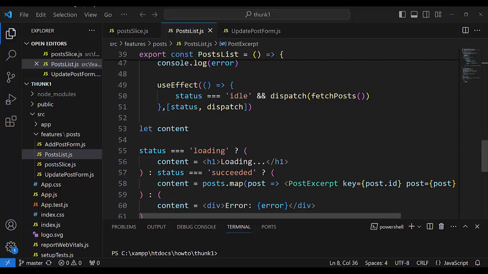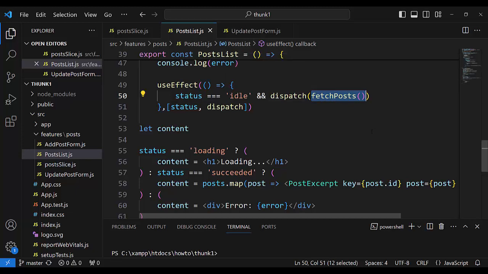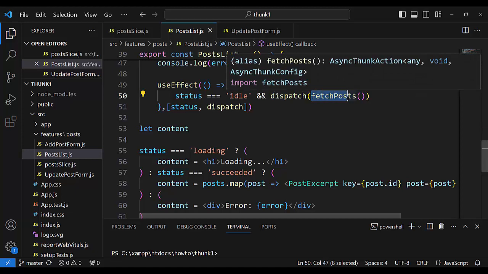Look at what it is, for example. Fetch post is a function. It is our known syntax, fetch post and parentheses. It is calling the function. There is no parameter in that function. But also dispatch and parentheses is a function, dispatch, with a parameter fetch post. A function as a parameter. Why? Because here a function equals an object or variable, and a variable equals a function, and because of that we have here dispatch and a function parameter.